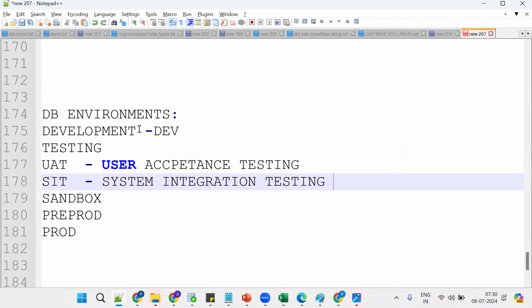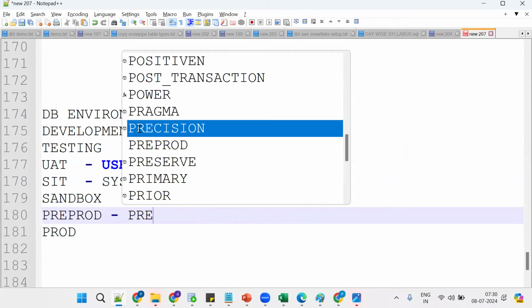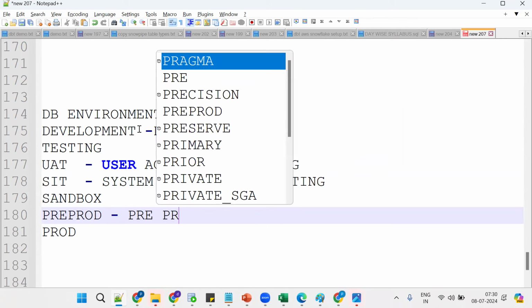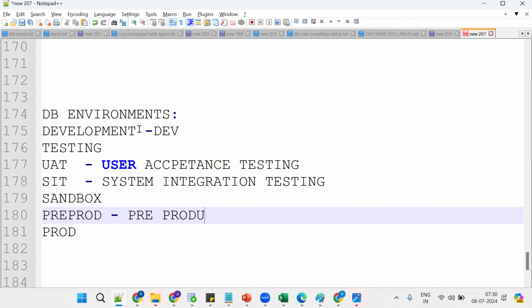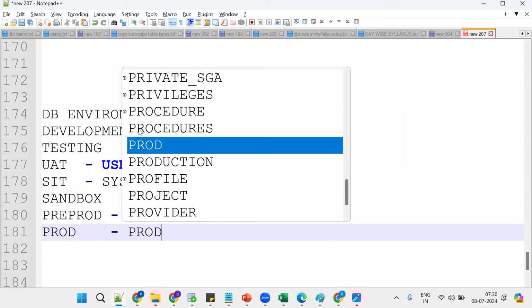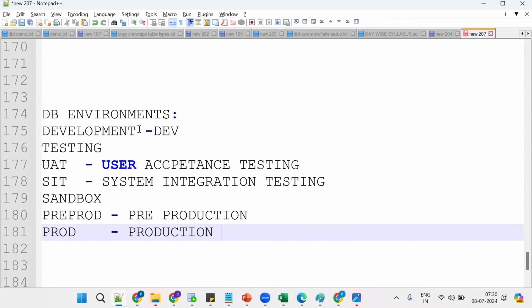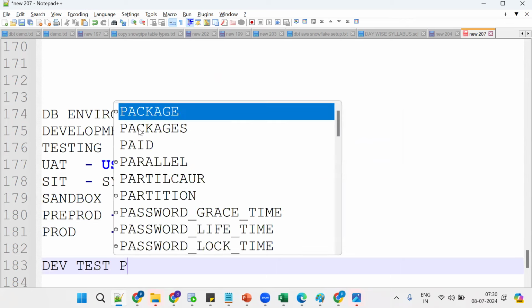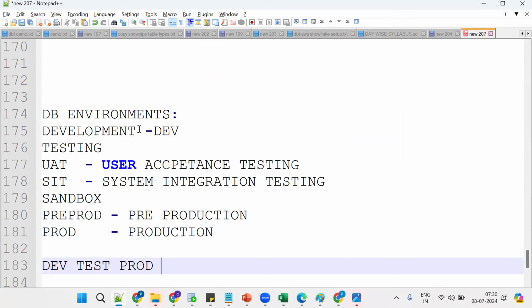Then pre-production, and production. If you can't remember, simply say dev, test, and prod: three instances. So whenever you have any work, which instance should we work in? Production or not?